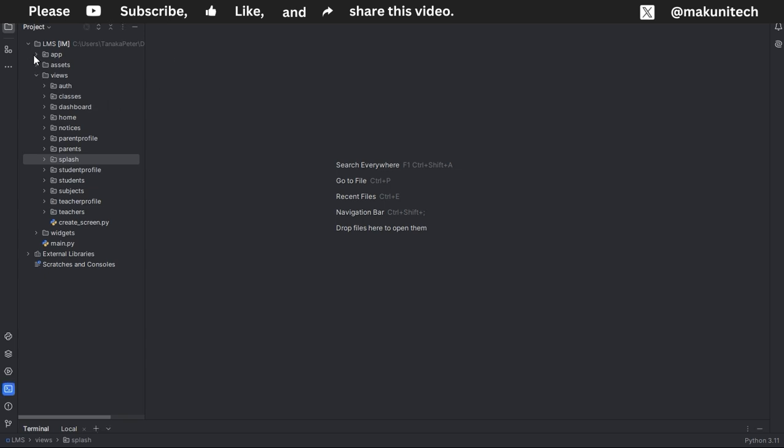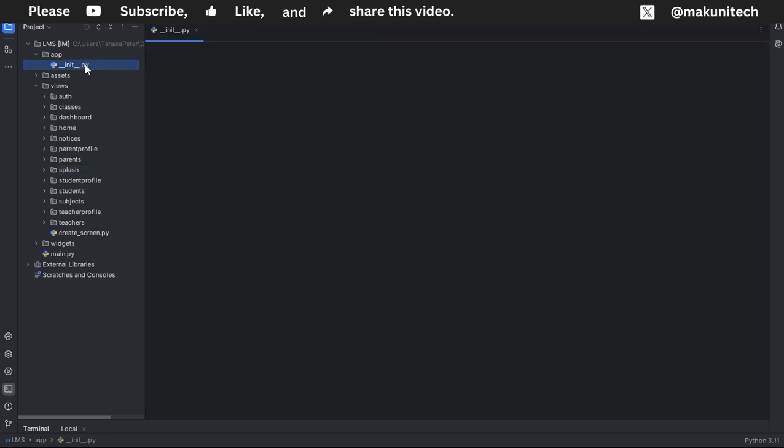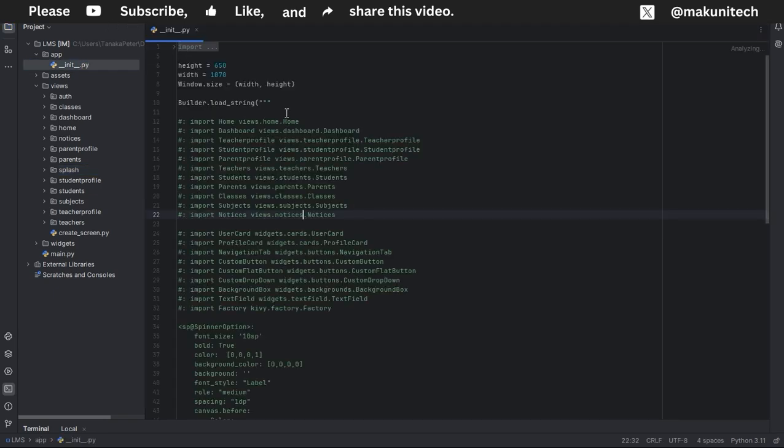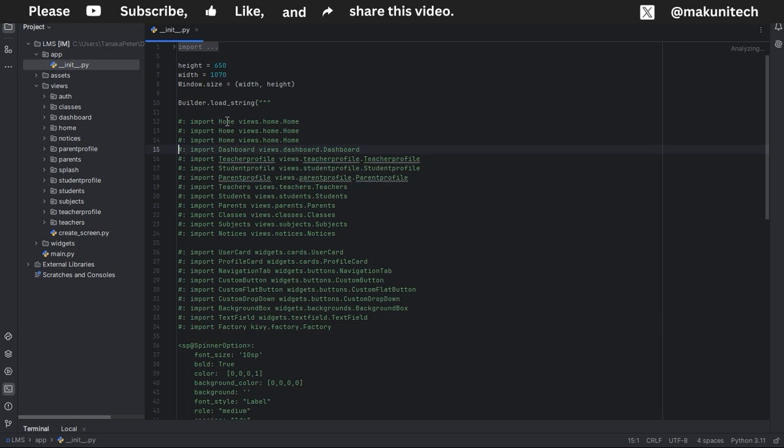So let's navigate to the app folder, then open __init__.py here. We need to import these two screens, so let's import them at the top here. I'm just going to copy home and paste it twice. This one is going to be splash, and this one is going to be auth. Let me change this to splash and this to auth.